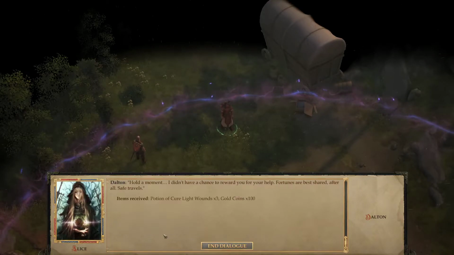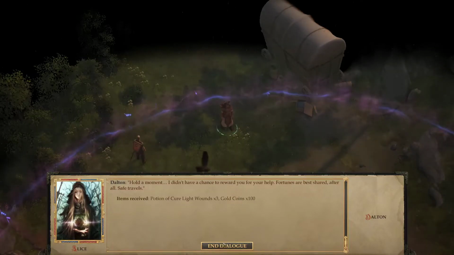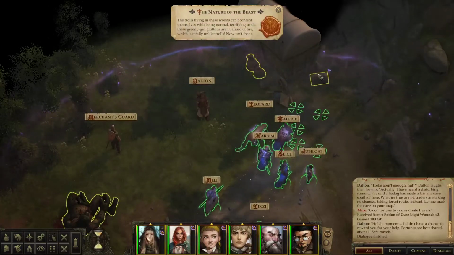Anyway, good fortune to you. Gives us a bit of cash, some ineffectively weak potions for this part of the game, and off we go. Let's just steal everything he's got before we leave.